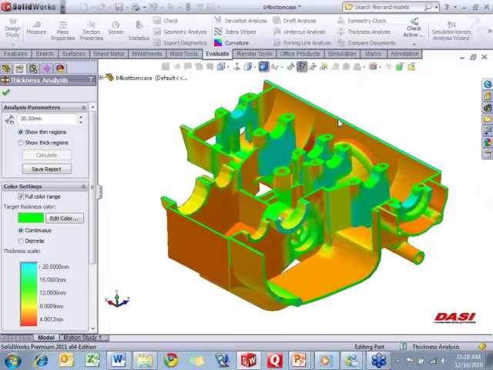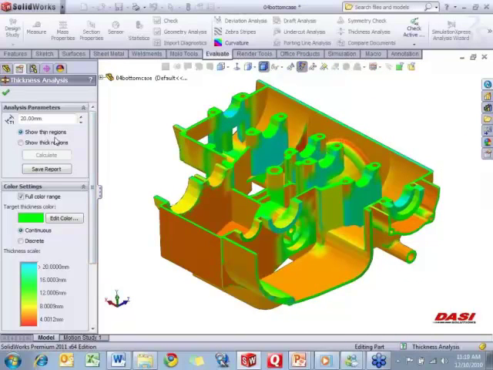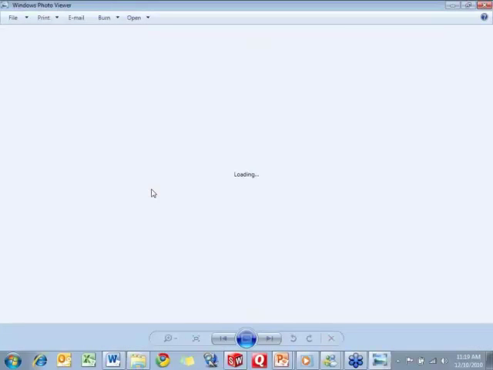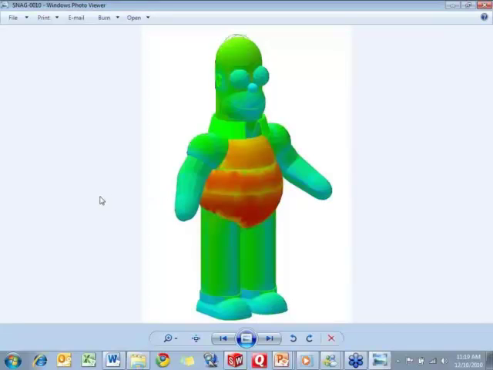interrogated our model. Now this is used not just for thin regions, but for thick regions too. In fact, I did this just for fun. I pulled up one of my favorite models, which is Homer Simpson. Now this is the exact opposite. I'm not going to run this one just to save myself some time, but this is, again, thickness analysis, but the reverse of what I just did. I want to find out what the thickest faces of my model are. And then I might be able to remove some of that material if I don't need it to be that thick, things of that nature.